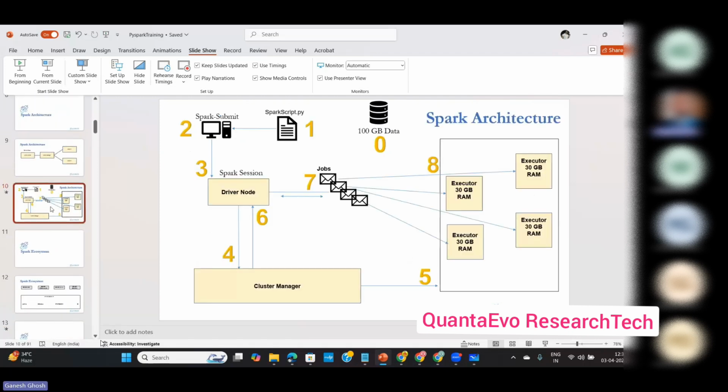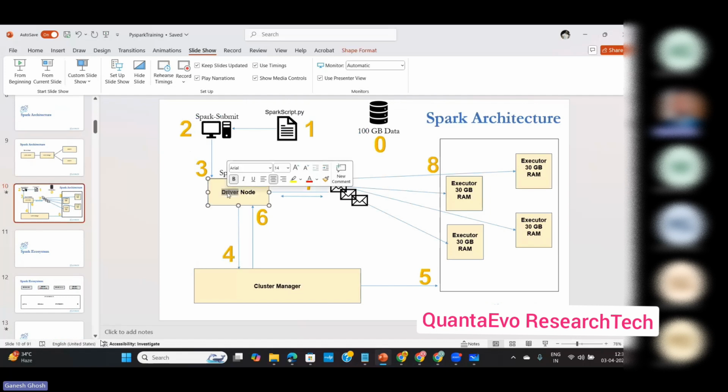Here, how collect works, what the optimization issue is, and how our job can fail. Suppose we have 100 GB of data. We divide that into 25 GB each across four executors to process. Now, when you call collect to see the data, 25 GB, 25 GB, 25 GB, 25 GB, all 100 GB of data will come into driver memory.